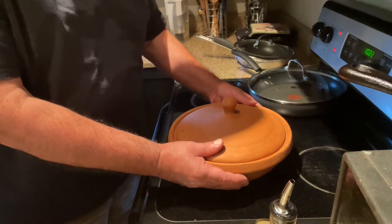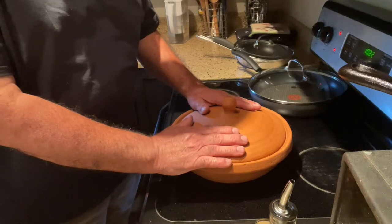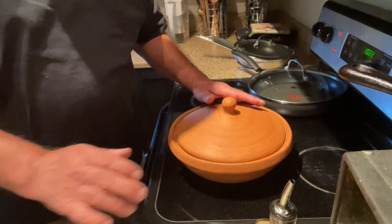I left the pot outside all night. So, these kind of pots don't like sudden changes of temperature. In other words, you don't want to have it in the refrigerator and then put it on the stovetop and crank up the heat. So I have to get used to it. And I think it's going to be good.